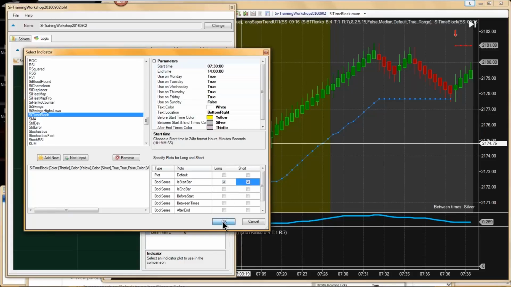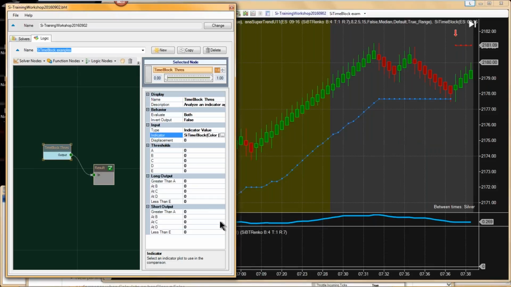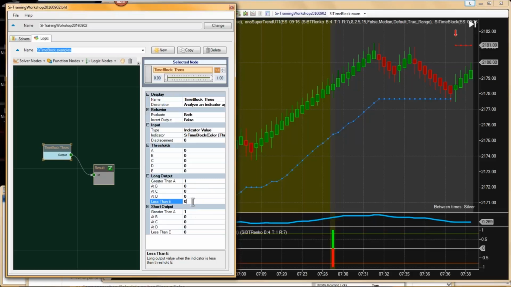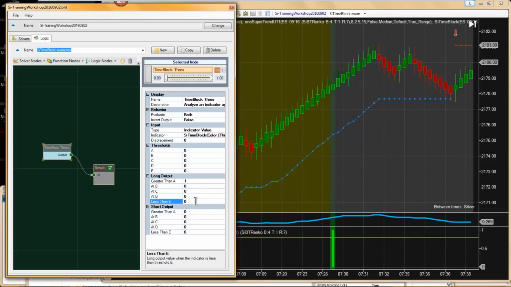So if I click OK, and then I do need to put a signal in there. Actually, I'll turn the shorts off. Let's just do a long signal. It's easier to see. You notice here where it switches from yellow to gray, that's our start bar.